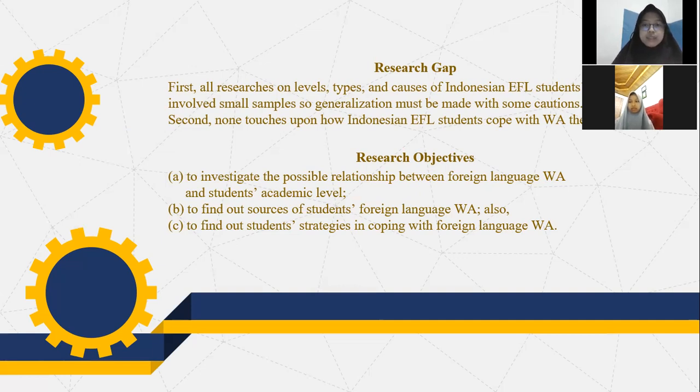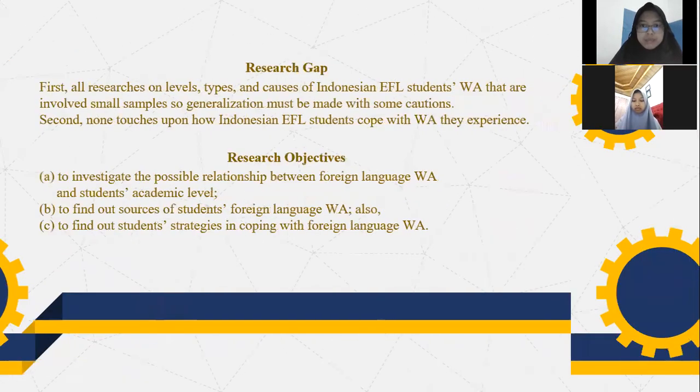Thus, the research objective of this study is, first, to investigate the possible relationship between foreign language writing anxiety and students' academic level. The second is to find out sources of students' foreign language writing anxiety. And the last is to find out students' strategies in coping with their foreign language writing anxiety.